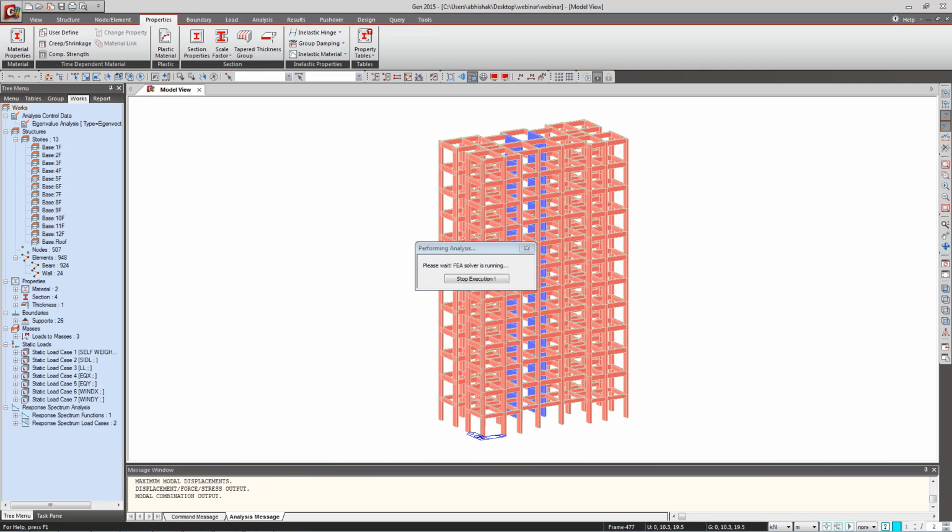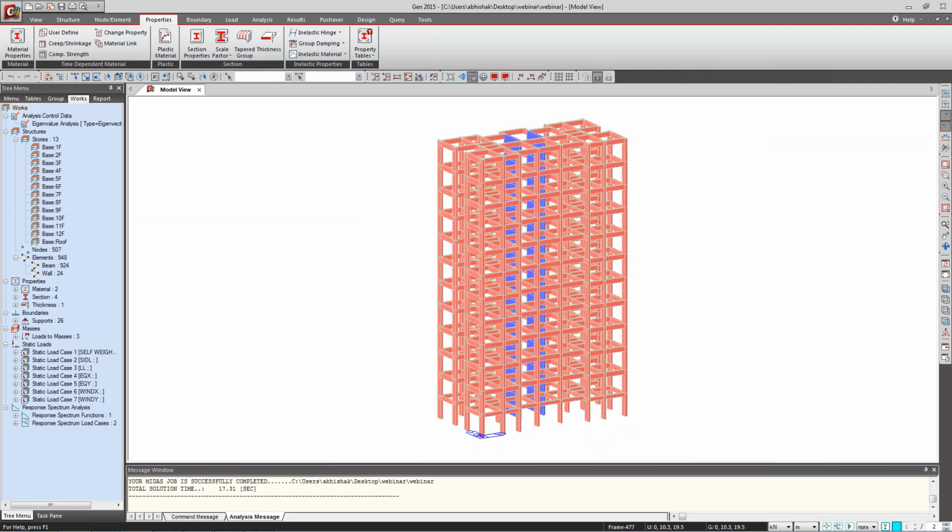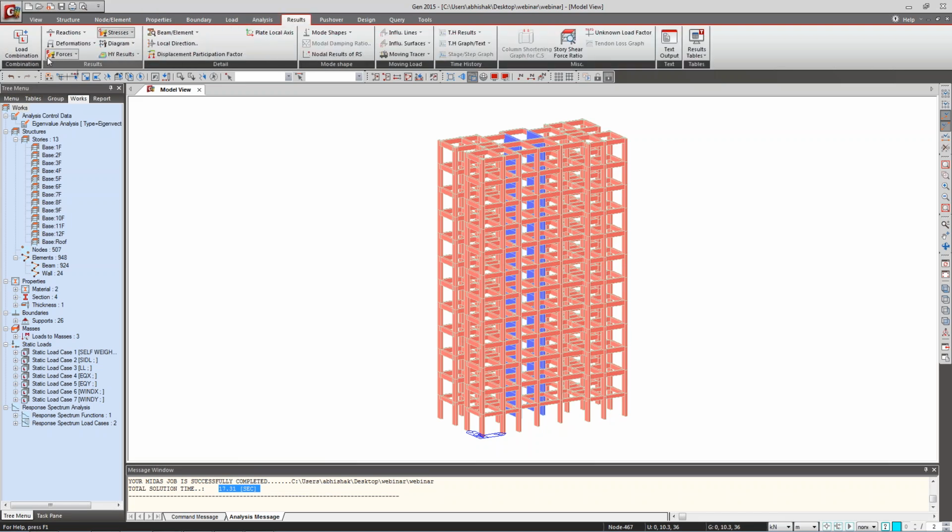The process is the same for the other elements also. So let's see. Within a few seconds, you can see 17.31 seconds is required to run this entire building. Now next, I go to the results.